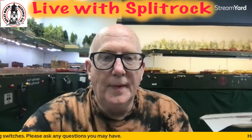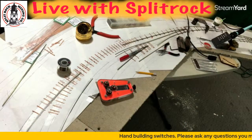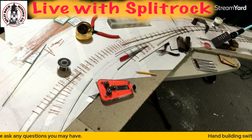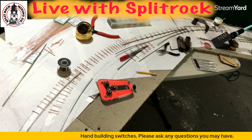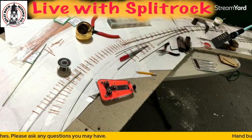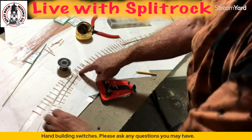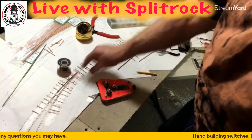So, otherwise, I'll go over to here and we'll start soldering. Plug in my iron here. Still need them to get an instant on soldering iron. That would be good. But I'm going to do these pieces. I've already cut, so we'll make this frog here. Now we can bring the outside rail out and get that gauged properly.